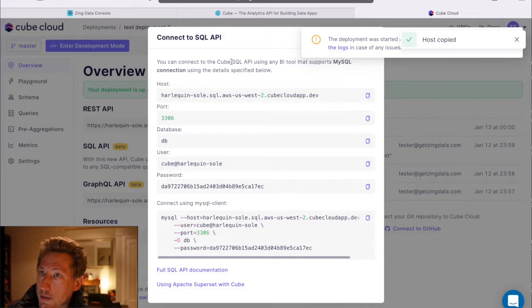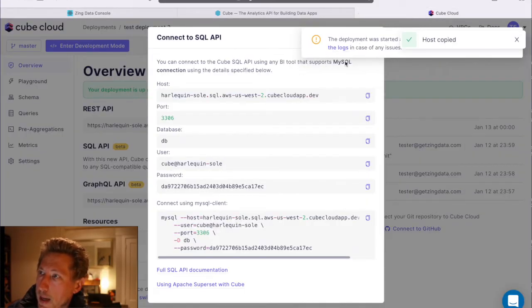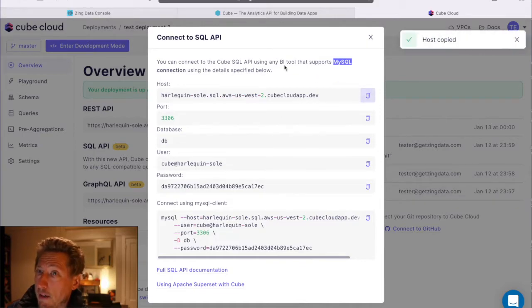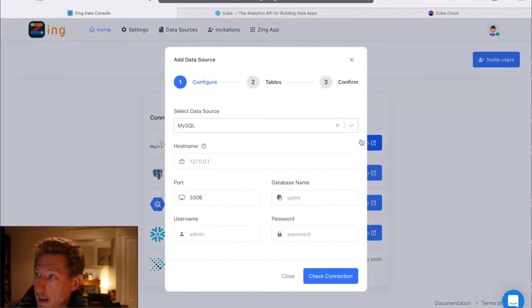I'm going to copy the host name and go over to Zing. Now, Cube tells me that it's creating a MySQL type database. We can see that here. So when I'm configuring this in Zing, I'm going to say my data source is MySQL and click setup there.